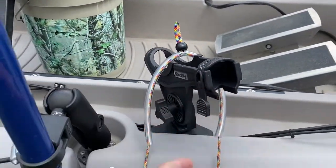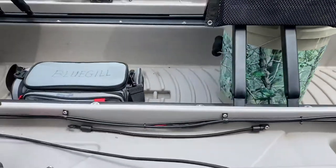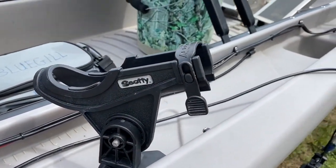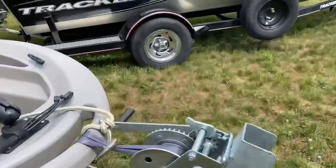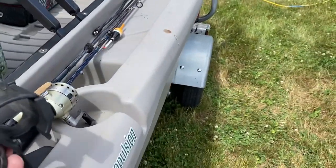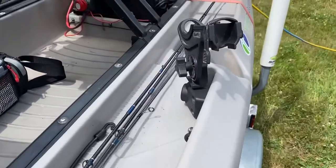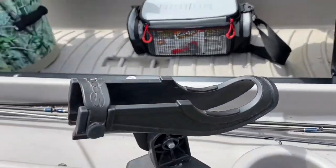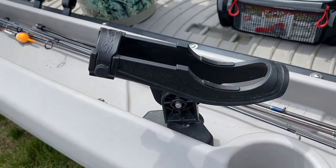The other thing you'll see here is my Scotty rod holders — I have two different kinds. I don't have the other kind out right now, but I've got one for my fly rod and Scotty makes one for your regular poles. These store my rods so much nicer and so much easier than the ones that came on the boat. I actually lost a beautiful rod and reel and had to get a diving team to come help me find it, because it was worth more for me to do that than to give up the rod and reel — but I did find it. Hallelujah. I solved the problem of it never falling out again by using this type of rod holder.